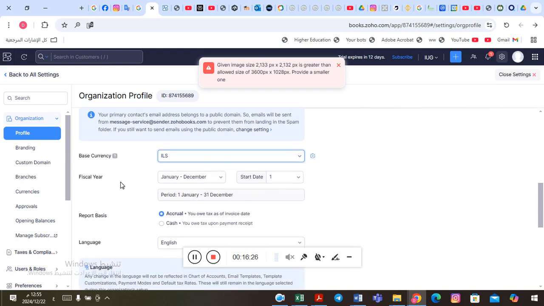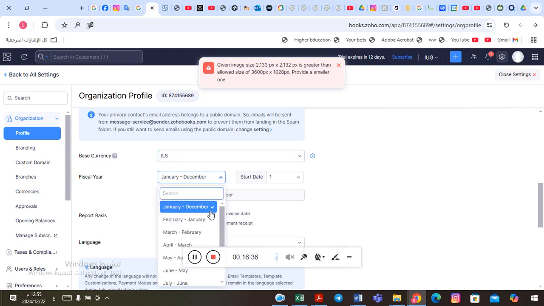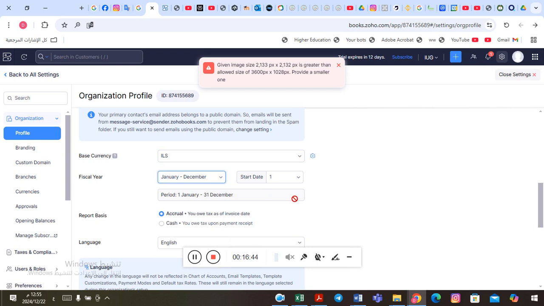Basically, here you have to identify the beginning and the ending of the accounting period, and there are many alternatives, and the most popular one is January to December start date.